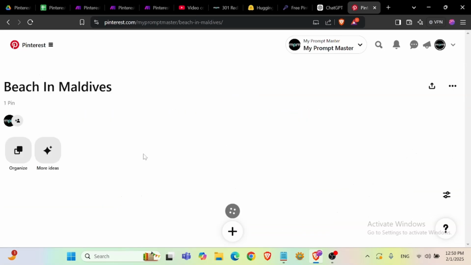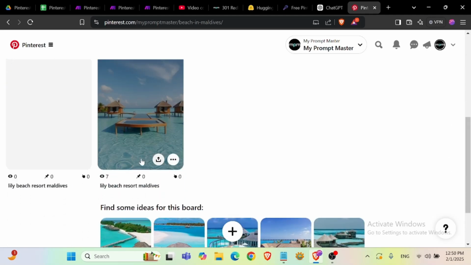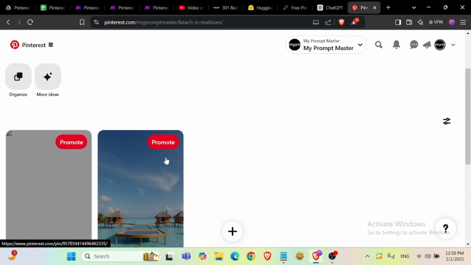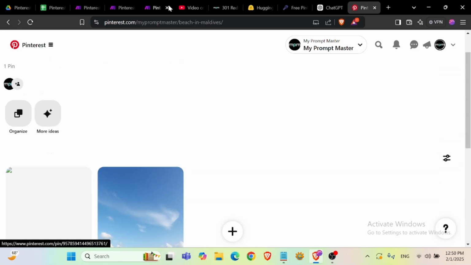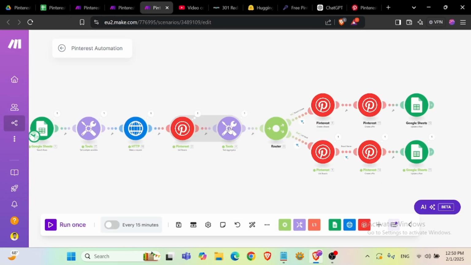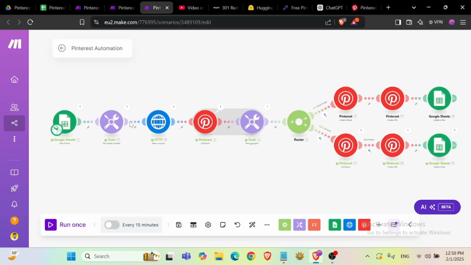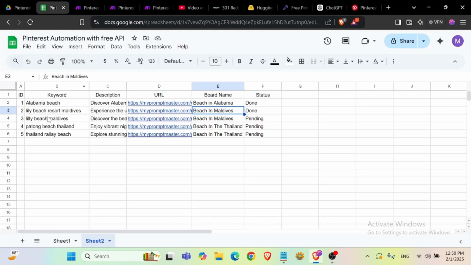This is in Maldives. We have an issue viewing the image. We can run this module again for our third pin.